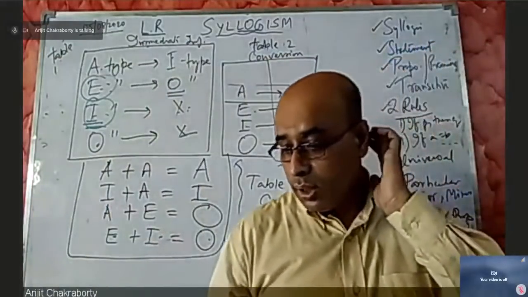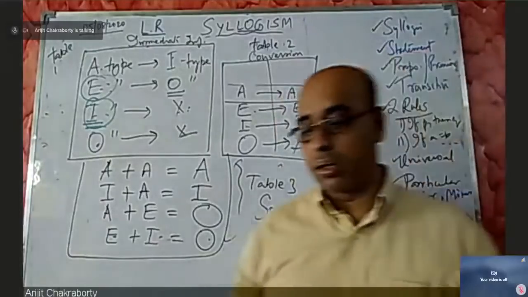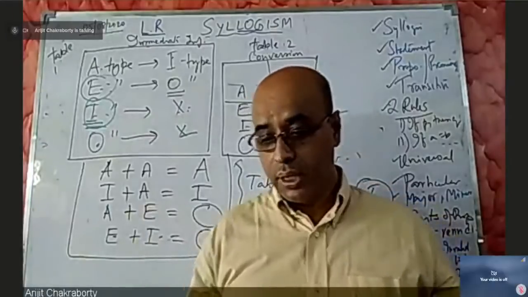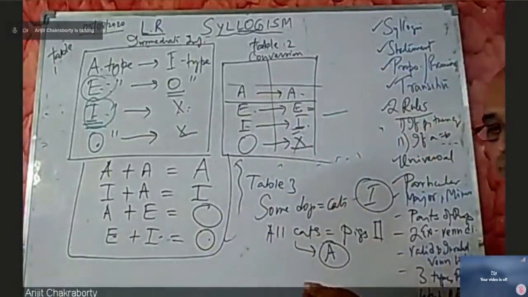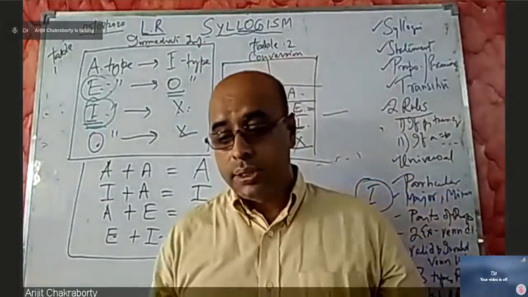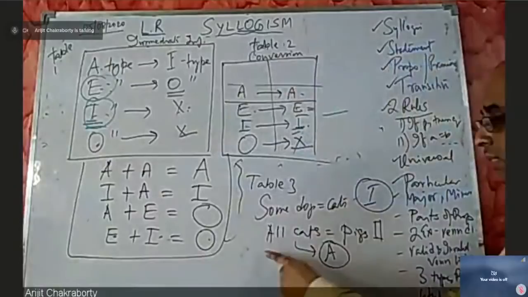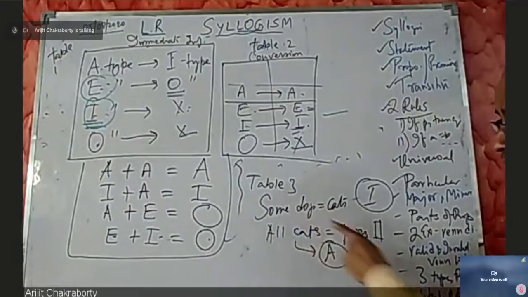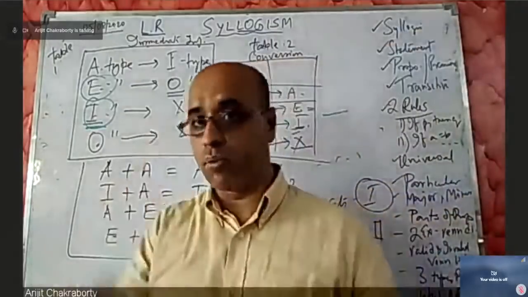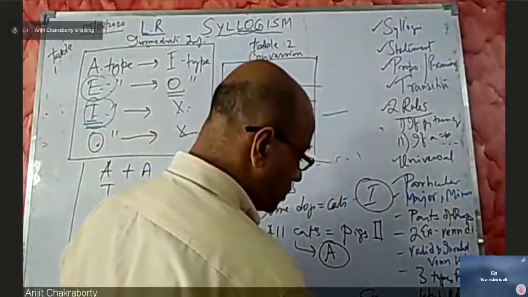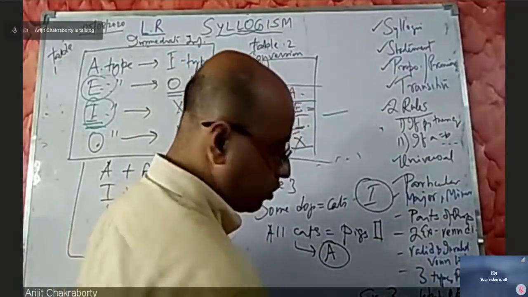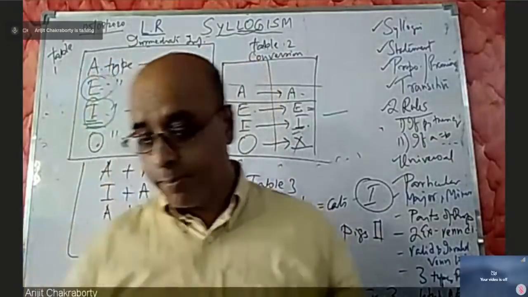So the conclusion will be some cats are dogs and some dogs are pigs. Here both conclusions will come. Some dogs are cats, so if you interchange, some cats are dogs. And some dogs are cats, all cats are pigs, so you can conclude that some dogs are pigs. Cats and cats cancel out. So this is Board of Studies special question number 1. Now I'll take the second example.